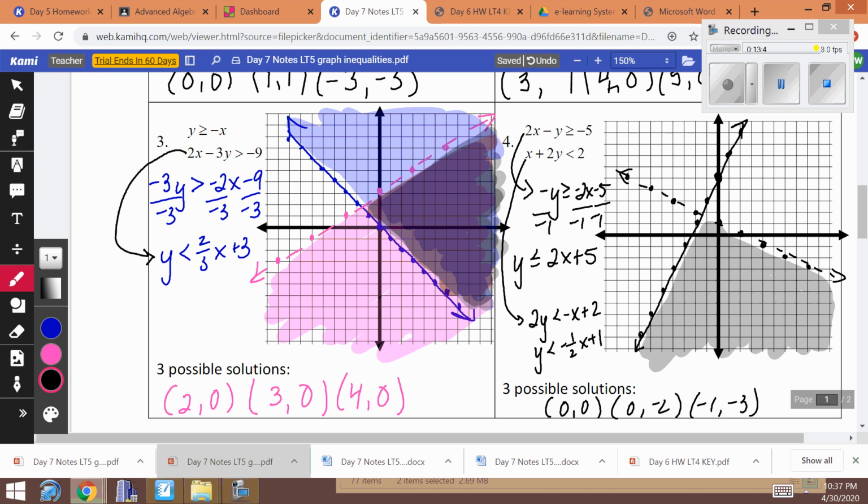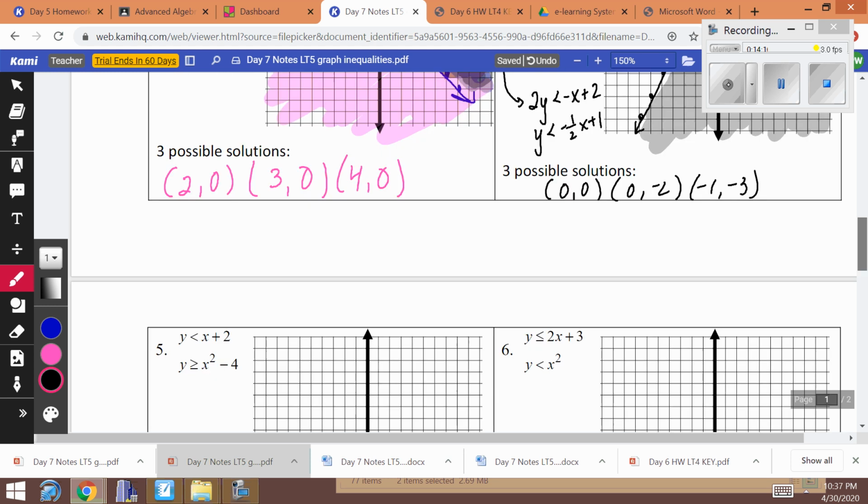Now, number 4, I took a different approach. I didn't shade them individually. I thought in my head a little bit more about where those solutions might actually end up. So if you look at it, I graphed both of them. Take care on this first one that, again, the inequality symbol did flip. So it's less than 2x plus 5, so it was below our first line. Then the second one, I did not flip the sign because I just divided by a +2. But it was also below that line. Since it was underneath both, it ended up being in this bottom region here.